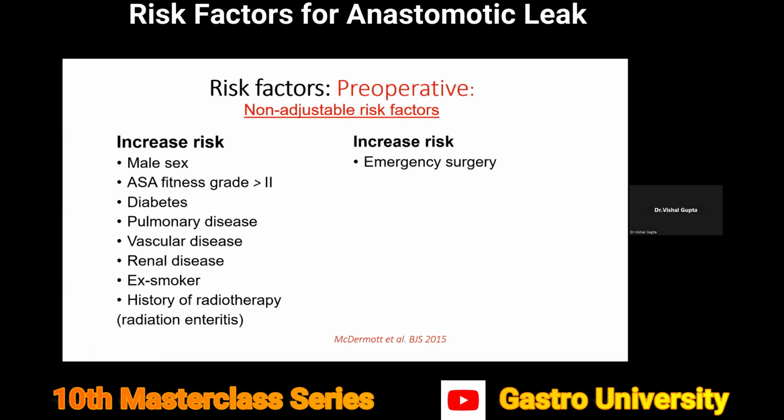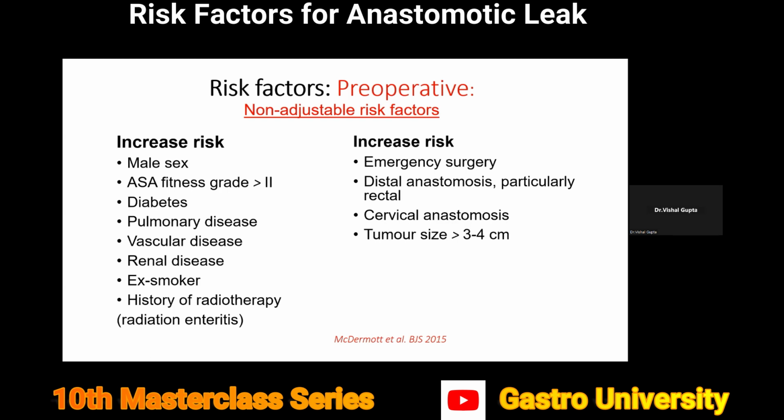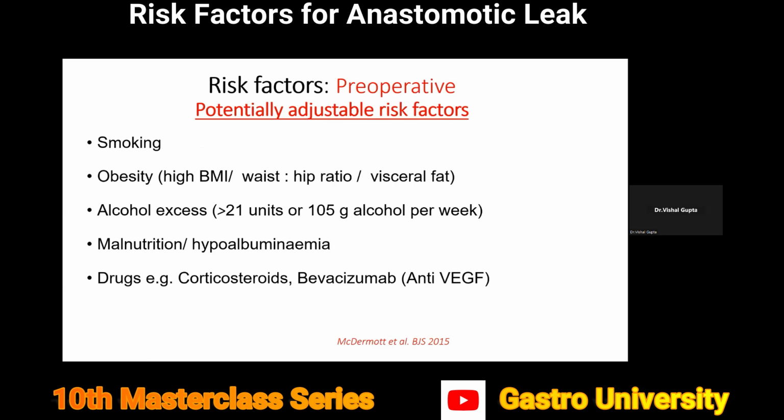Then you can have emergency surgery, because the bowel is dilated and edematous, and there may be sepsis. Then distal anastomosis, as I have already mentioned: the rectum, or the cervical anastomosis in case of esophagectomy. Large tumor size, advanced tumor stage, and metastatic disease. These are all risk factors associated with an increased risk of anastomotic leak.